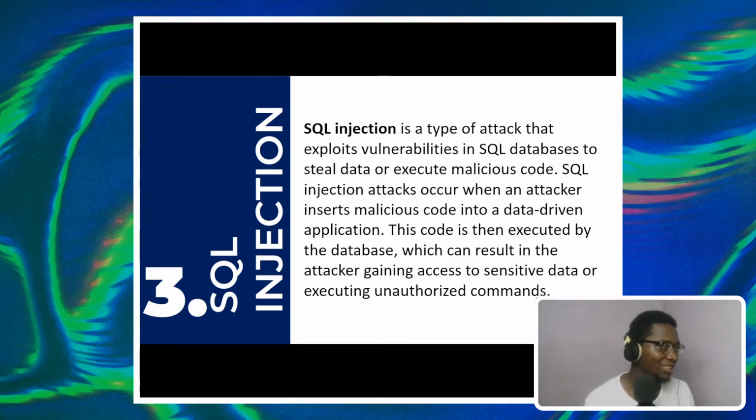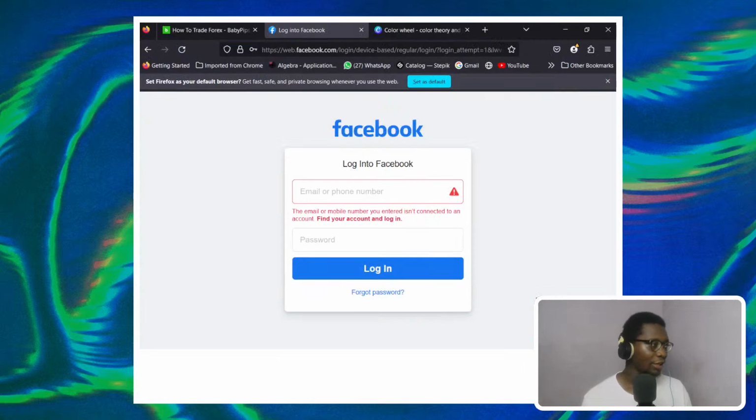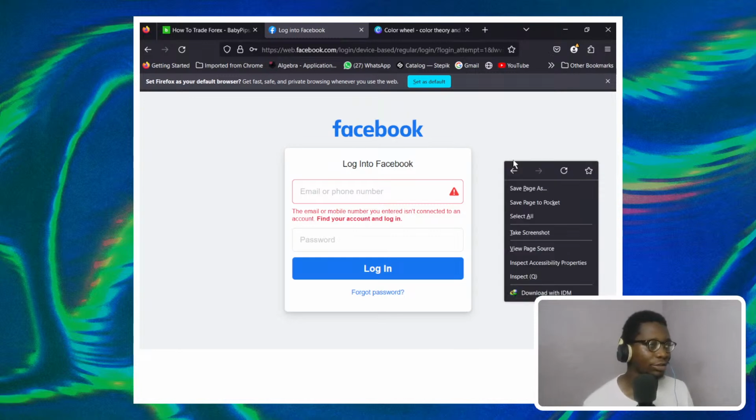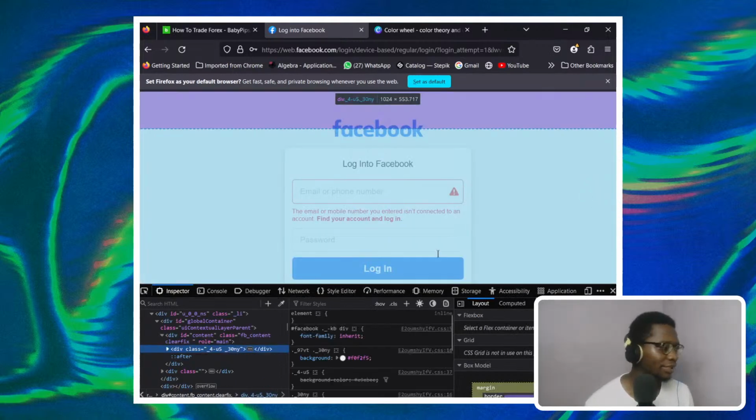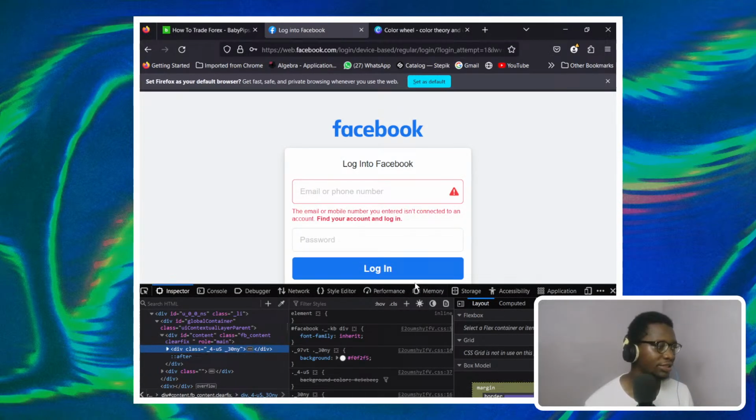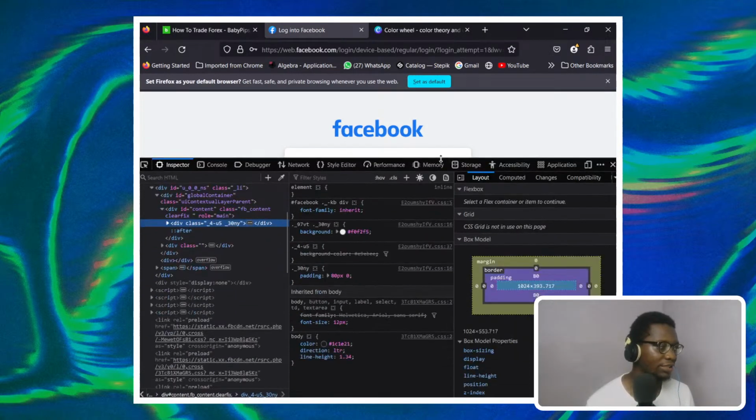You did not get that right. Let me show you something real quick. I want to explain to you what SQL injection is, but this is too technical. So it's better if I show you what exactly it is. So this is what we are going to do. We are going to use this same page here, this Facebook page. Now, first of all, let me inspect it and show you something. This is too small. Would you be able to see it? Let me see if I can just drag this up for you.